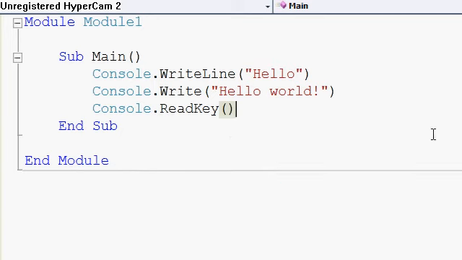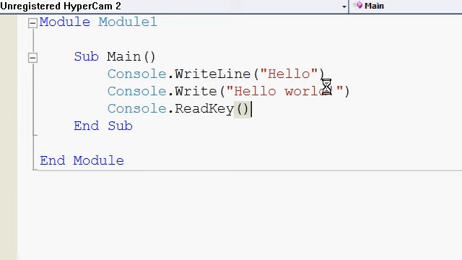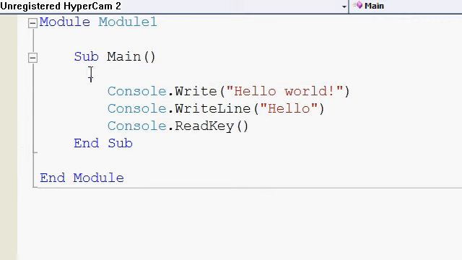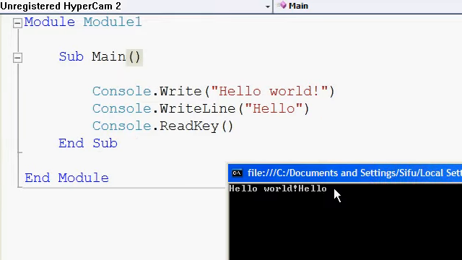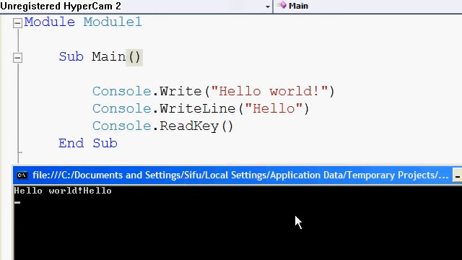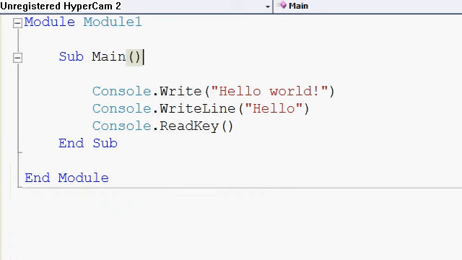If I were to switch this around, though, let's say I take this line, copy it, move it down, and then we can get rid of it here, and I were to debug this, now we see that it printed Hello World, but we never told it to skip the line or fill up that line. So the next time that we try to put data on the screen, it just appears directly after it, okay? So that's really the only difference between Write and WriteLine. And it's useful when you want to display data in a certain way. For this particular project, with just Hello World alone, you really wouldn't have even noticed the difference.